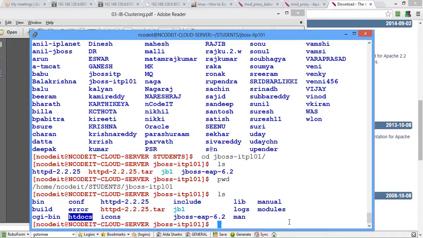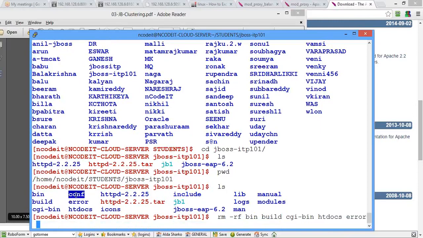I think I'm going to do one thing. I'm going to just redo this thing quickly. Remove the existing ones. This was directly created under JBoss ApacheInstallation.